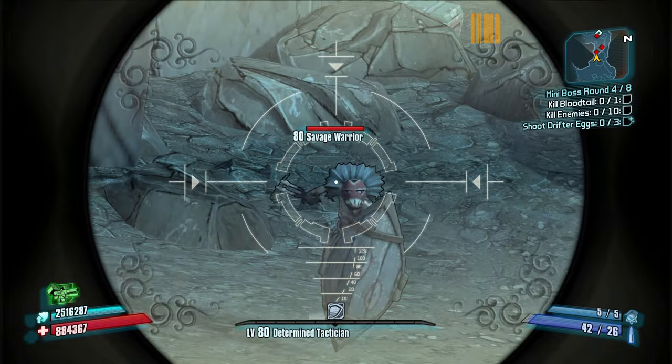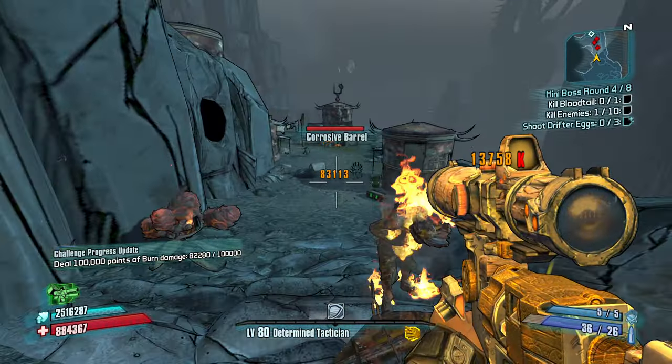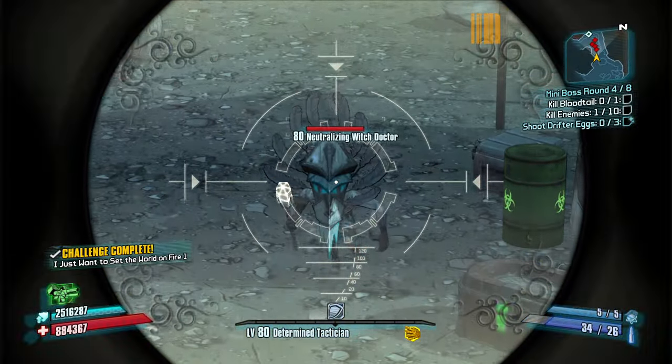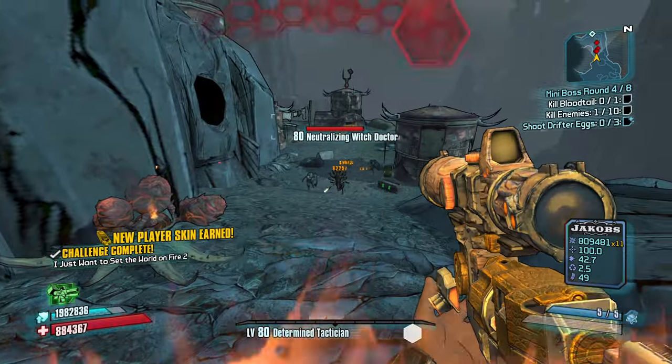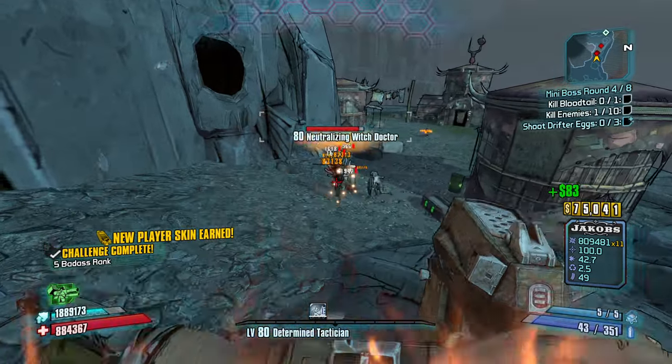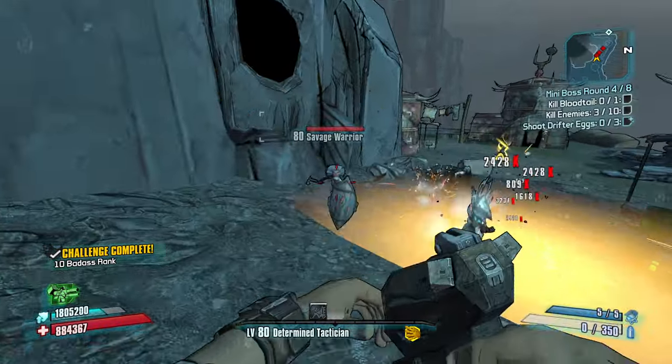What a whiff. What a whiff. Got him. How come that's not hitting him? Is my weapon fake? This weapon's not fake. This weapon is certainly not fake. This weapon does a lot of damage.